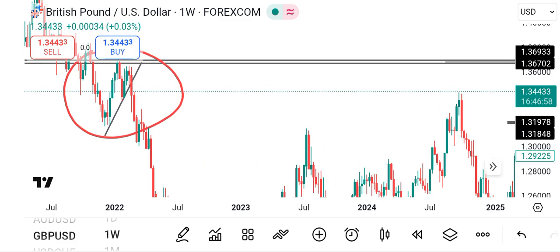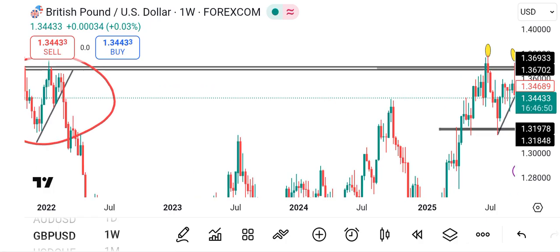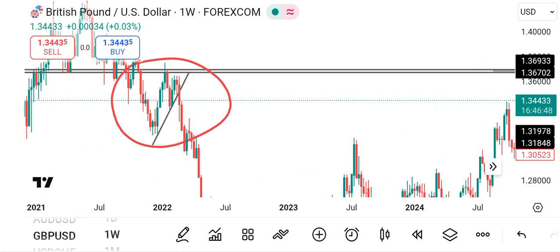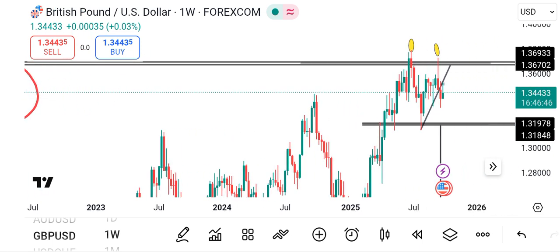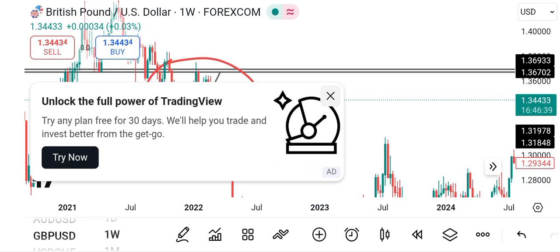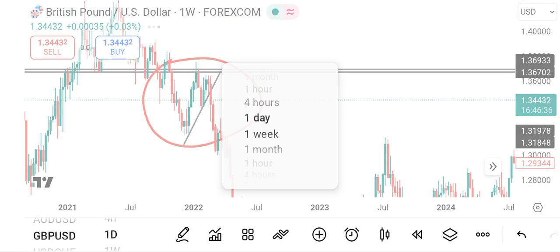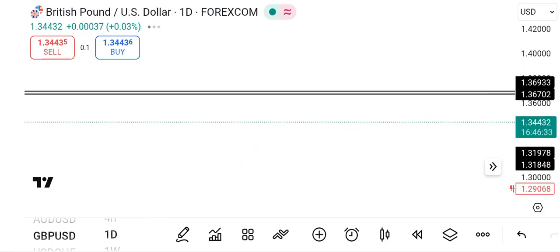So the moment I saw this particular pattern, that was when I reanalyzed and I did a video saying, hey guys, there's something coming up, which is what has happened previously, which is the M pattern, and it is about to happen again. So let's watch out for this particular neckline to be taken out, so that we can go short. So the moment I saw this, let me quickly go over to daily so that you can see it well.